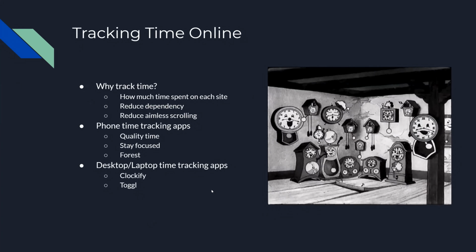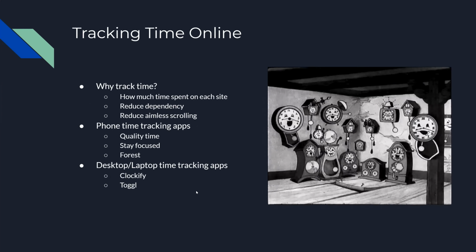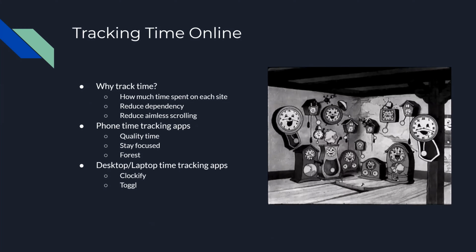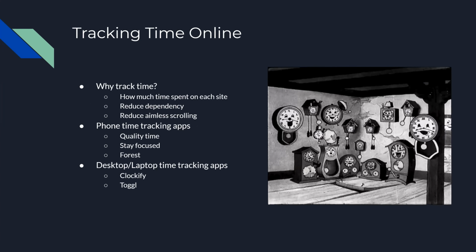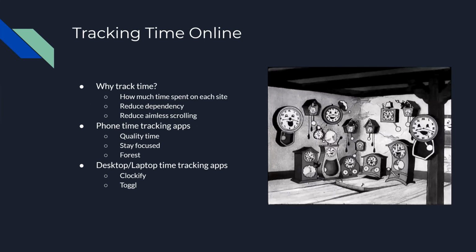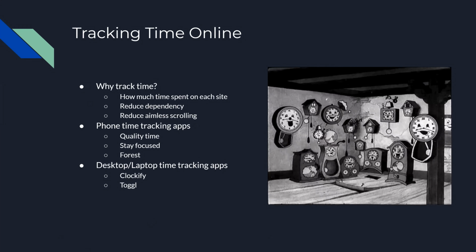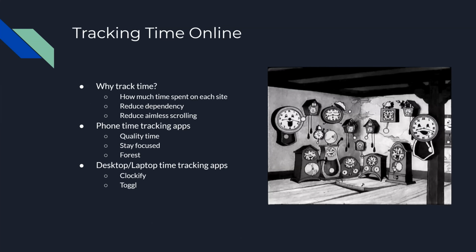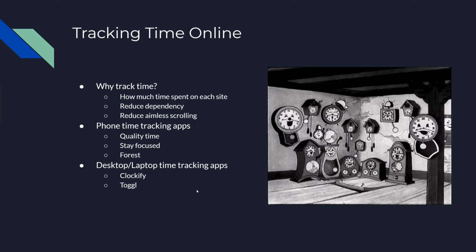Now, one way you can combat mindless scrolling, of course, is by tracking your time online. Why should you track time? Well, honestly, a lot of people don't realize how much time they're spending on a site. I personally have used these before to see how much time I spend on Reddit or on Instagram. And I was shocked at how many hours I could easily spend on some of these websites or on my phone, just searching through random content on there. And this can also help you reduce dependency and reduce aimless scrolling.